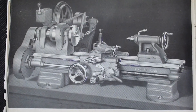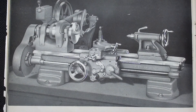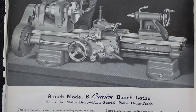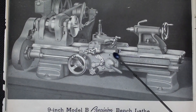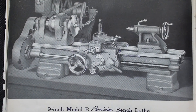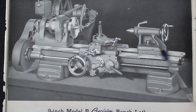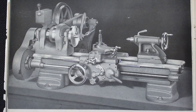This is the first chance you have had to see the Model B, and I've never seen one of these in the flesh. As you can see, it says 'Model B horizontal motor drive back-geared powered cross-feed.' So you can see that this has the deluxe apron on it with the worm gear and the power cross-feed. However, it does not have a quick-change gearbox, so it's really the medium model.